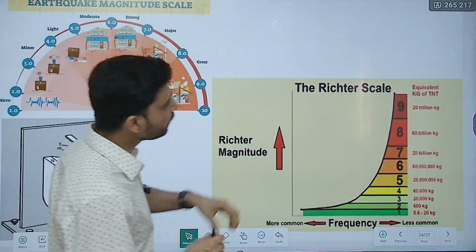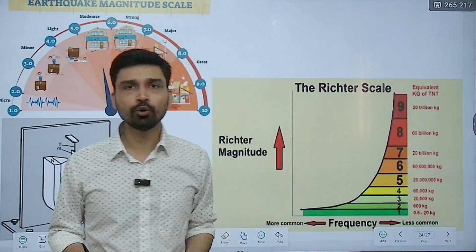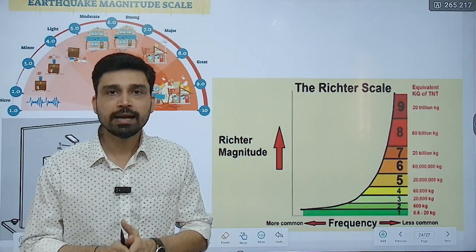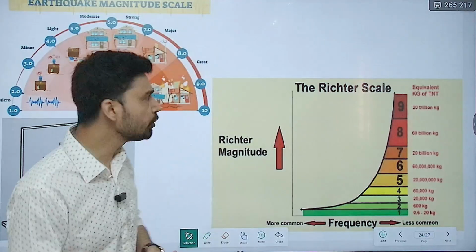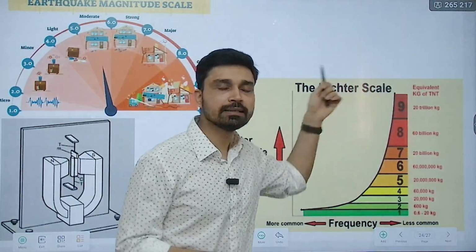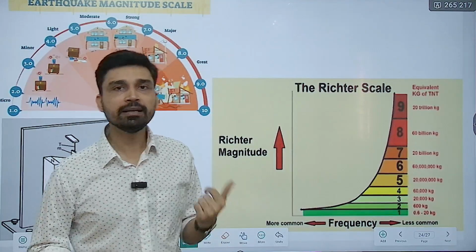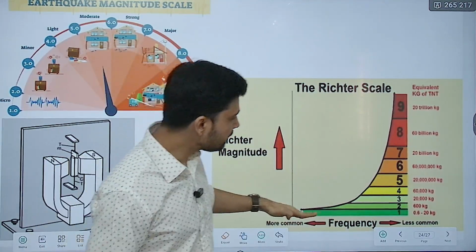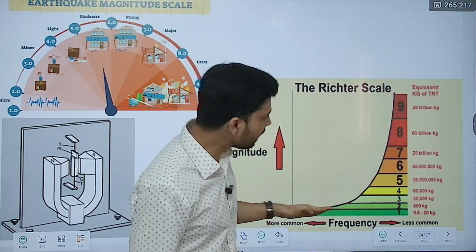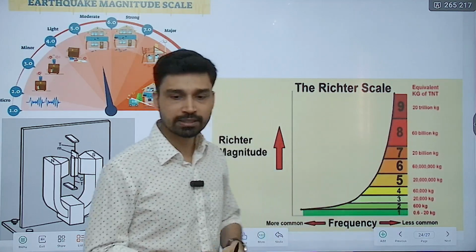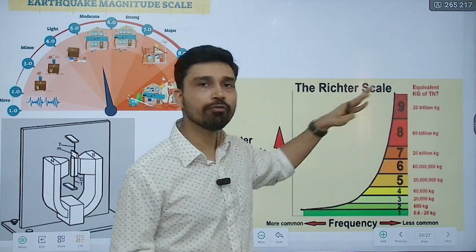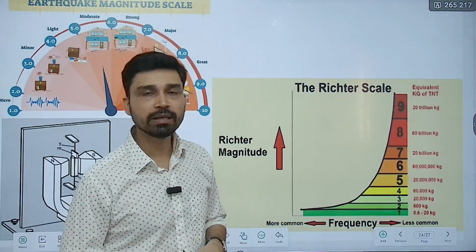Now, the scale on which we are measuring the magnitude, on which we have discussed that the current earthquake was of magnitude 4.0, is what we refer to as the Richter scale. The Richter scale was given by Charles Richter in the year 1935. And as we can see, it is a kind of logarithmic scale. So as the value on the Richter scale rises, we see a huge change in the energy released by the earthquake.